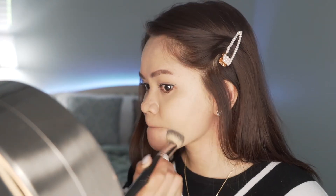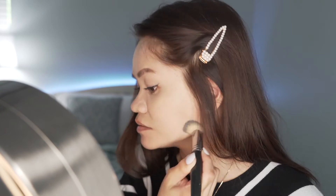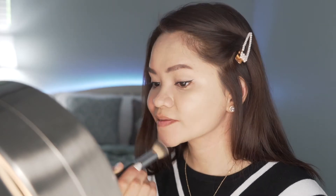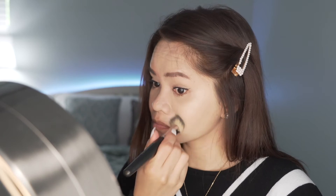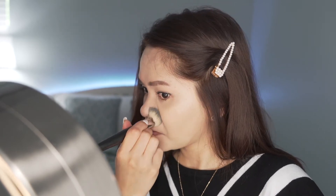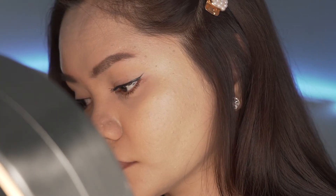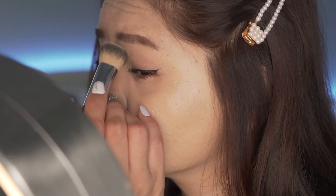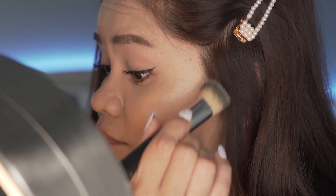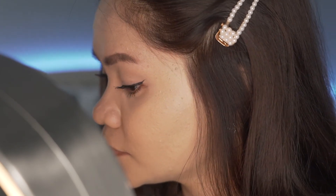That's a lot of skincare benefits. Although the CC Cream has SPF, I also applied my SPF beforehand. So far I love their claims, and I love how it feels on my skin — it feels light. Cross fingers this won't break me out, because my skin really freaks out every time I use a different foundation. Here's what the side of my face looks like with the CC Cream on — it's two times better. It did its job covering all of the flaws. The result speaks for itself.